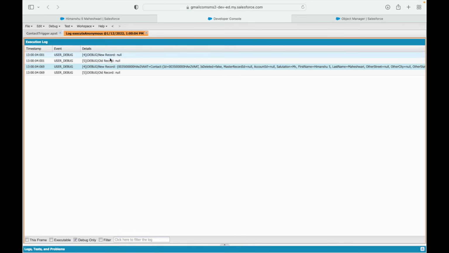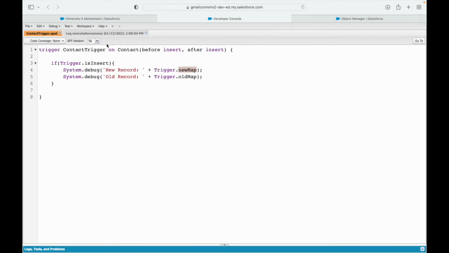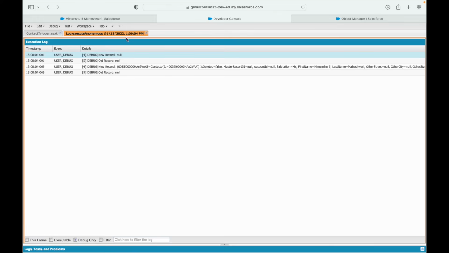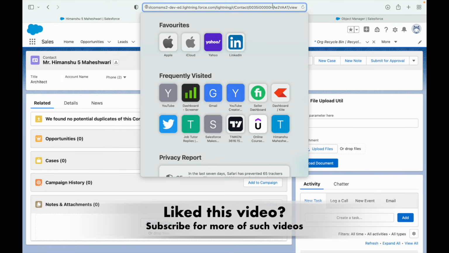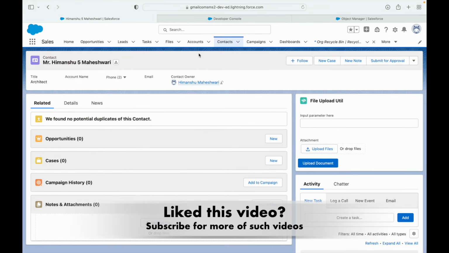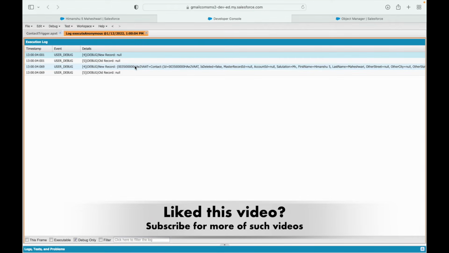You understand why you see the same logs twice? Because it is running the before context first. It came in here, isInsert, it ran the before context, then it came back and saw, okay, after insert is also there, I have to execute it one more time for the after scenario. And that's when it found out that new map has a value. It does not hold anything in the before insert. And if you see, the new map is nothing but a key value grid, wherein the key is the record ID of the object, and the value is the entire object itself. Okay, so this ID ending with A80 is nothing but the record ID of this particular record, and you get this entire record as a value of this particular key.